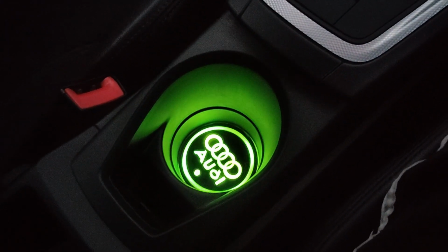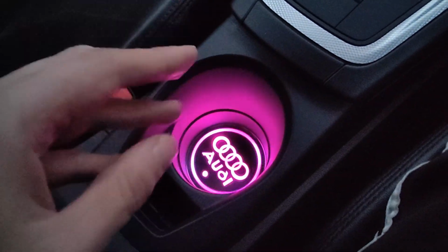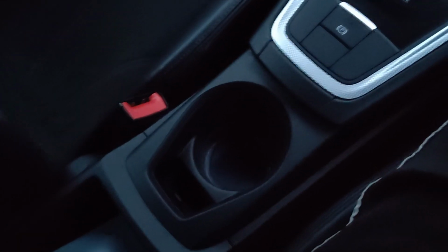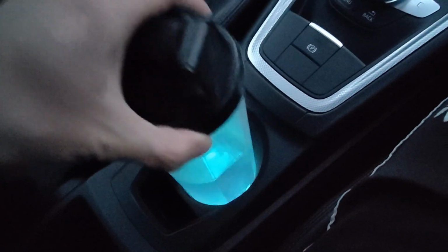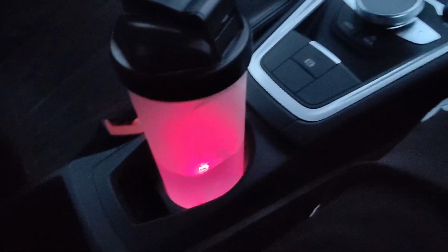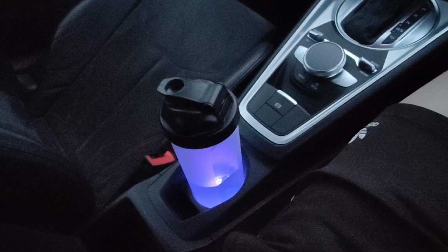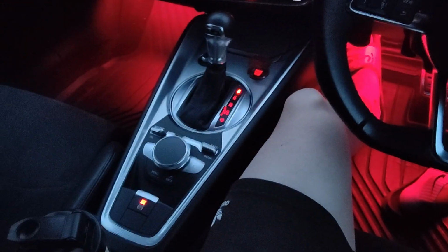So what this does as well is it's got a sensor on it, like a vibration sensor. So as soon as you put your drink in there, it will light up. This is what it looks like when the light's not on. And as soon as you get your water bottle and you put your water bottle in, it then lights up. And if you've got a clear water bottle like this, that looks so cool. And then obviously, if we just turn the power on, we also get the light at the feet as well.